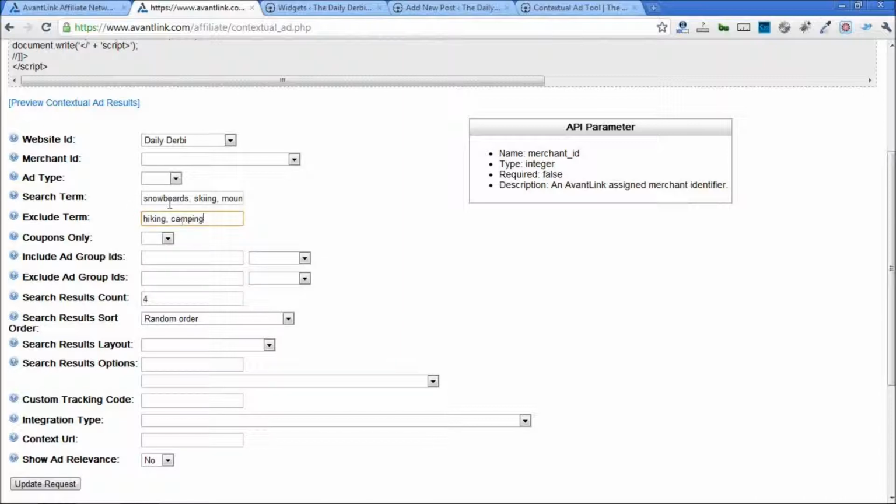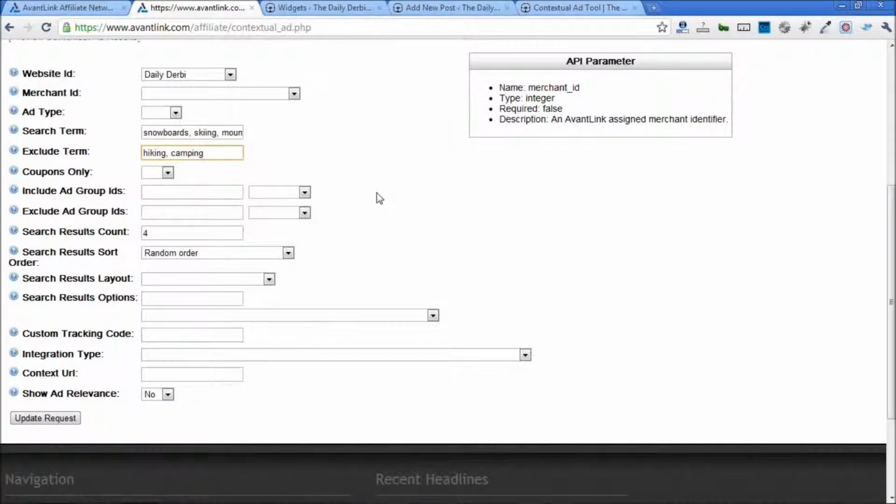So you can go ahead and populate this with whatever you want. If you leave the search term blank, that's going to go through all of your content on your page and give ad results based on the entire content on your page. So if you want to get specific, you can populate this search term box. If you want to just leave it and see what the tool comes up with as far as ads are concerned, just leave it blank and it'll go through your content and automatically make choices.